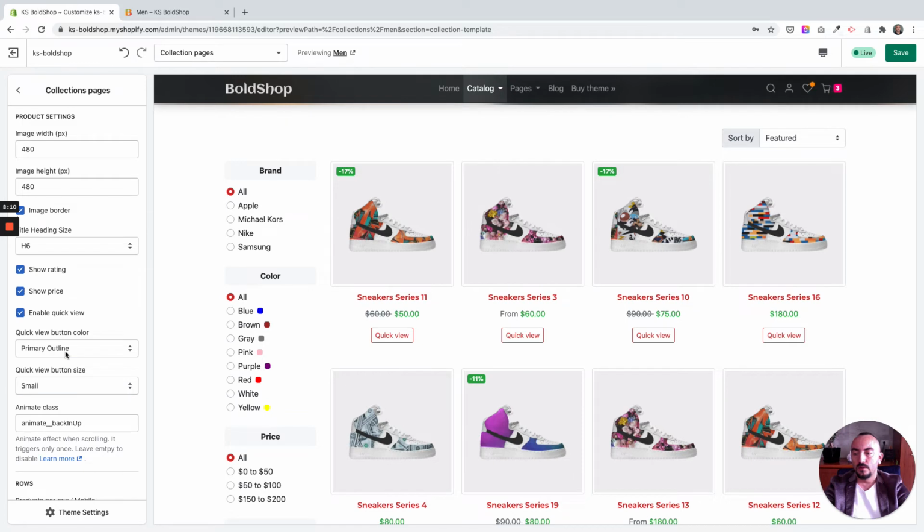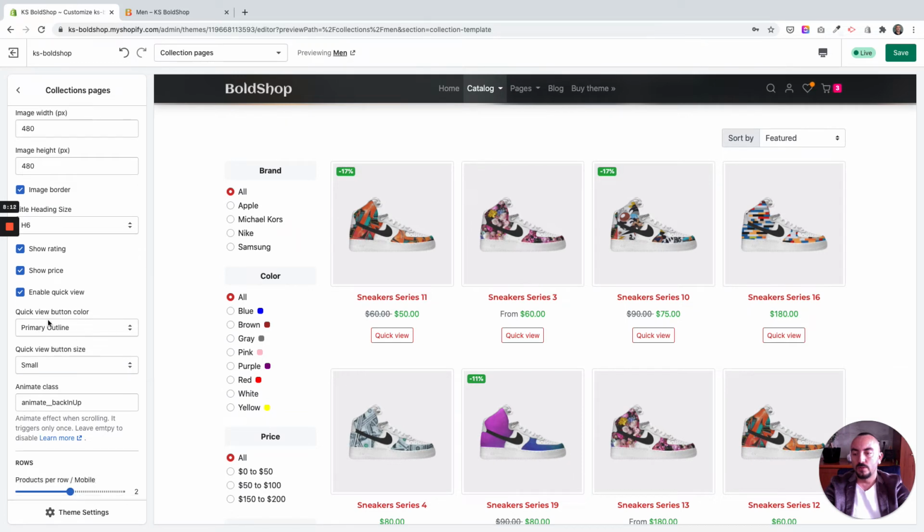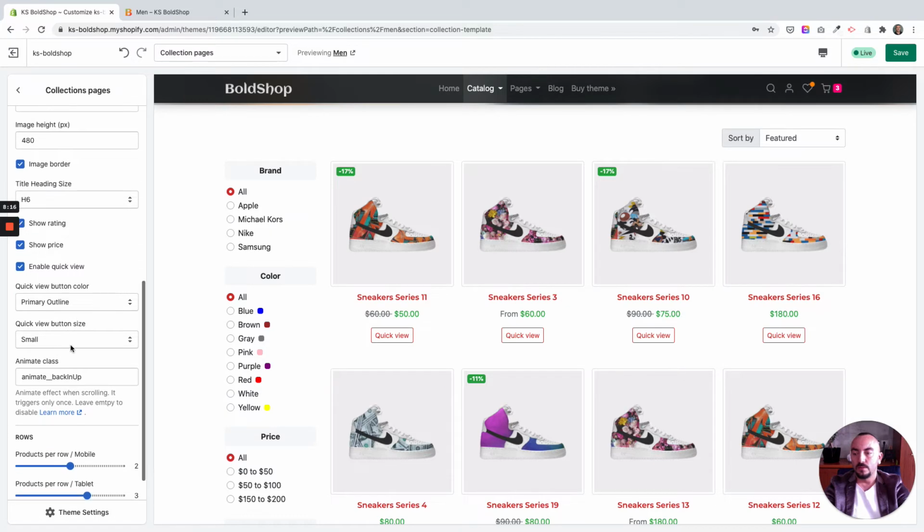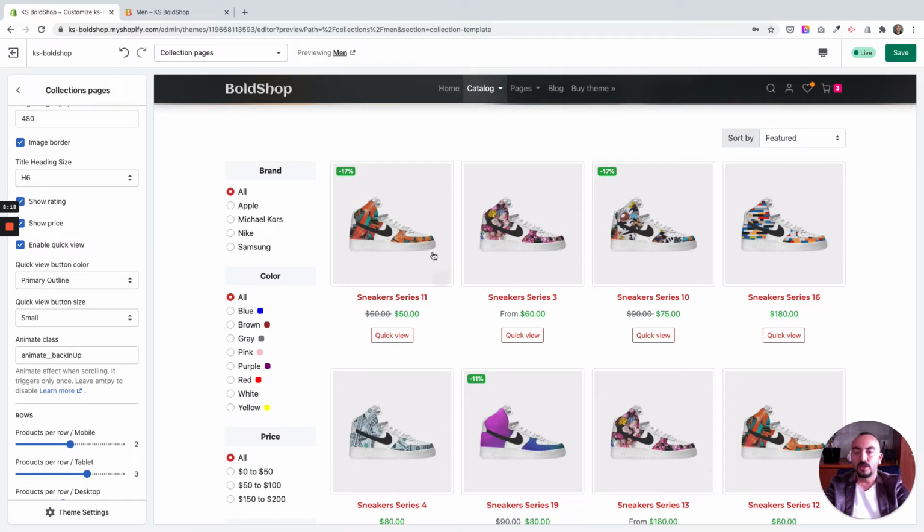Also, again, there are options to change the quick view button, the color, the size, and the animation class for the product item. So again, feel free to play with this animation. Just keep in mind, do not overuse it.